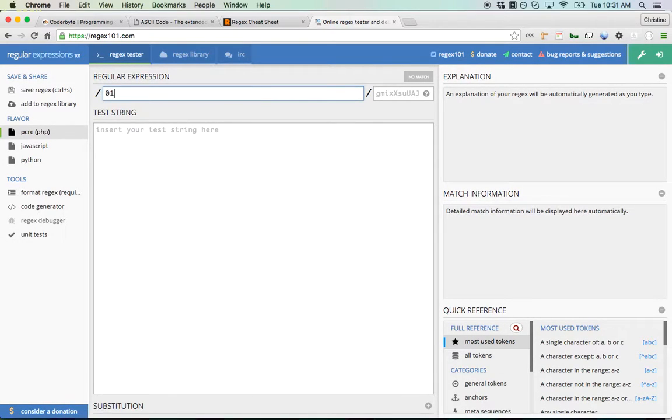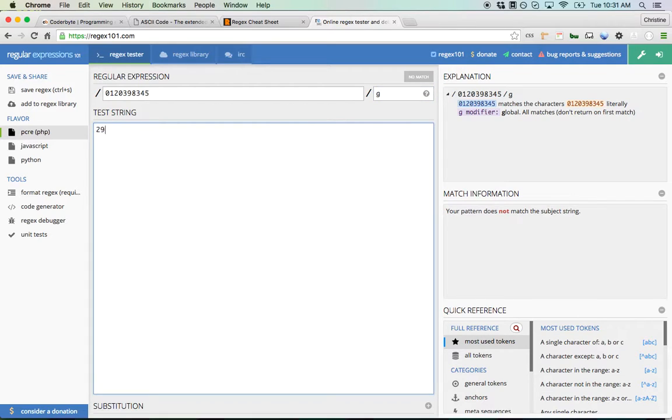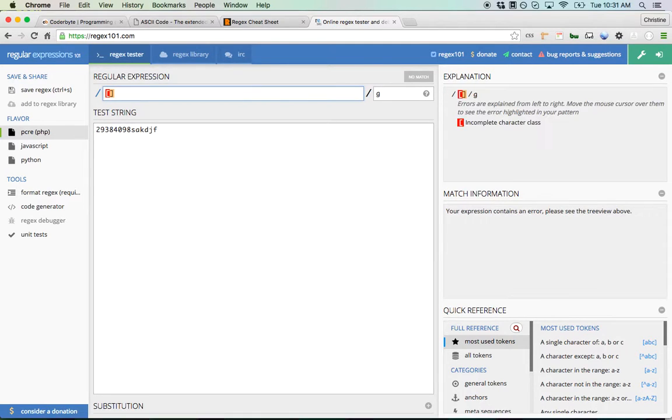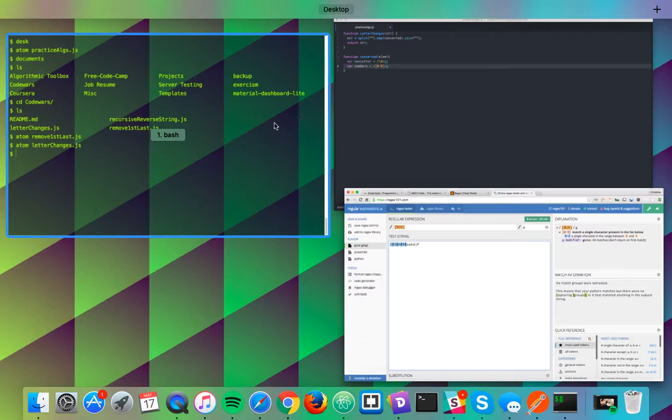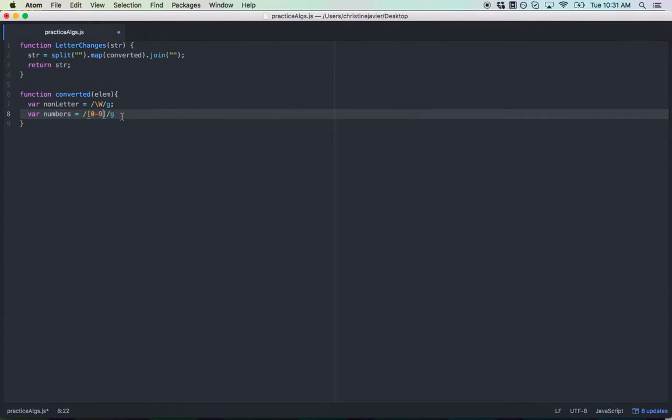I'm going to put various numbers and hopefully it gets counted. Nothing's highlighted because I did this wrong. I meant to not write our testing string here. I meant to write the actual regex, 0 through 9. Good, so it targets all the numbers. There we go. So now we have two variables that represent symbols that are non-alphabetical as well as numbers.